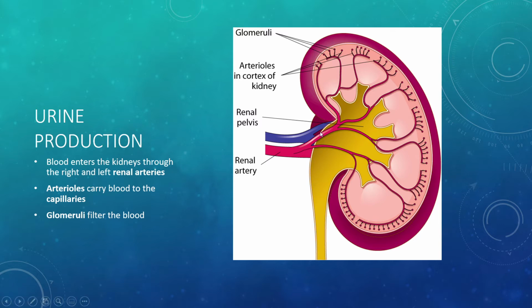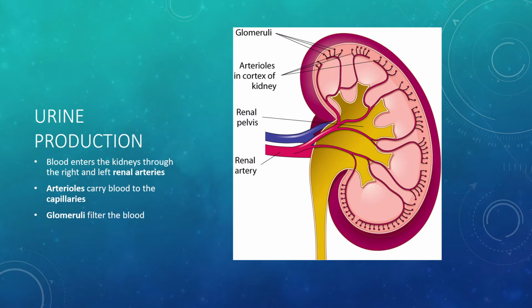Shown here in red, the renal arteries branch and become small arterioles, which continually carry the blood up between these triangular shaped structures. These triangular shaped structures are called renal pyramids. In between those renal pyramids, the arterioles and venules come up and down from the cortex of the kidneys, and we refer to those passageways as renal columns. So the pathway that the arterioles and venules travel up and down between the renal pyramids are referred to as renal columns.